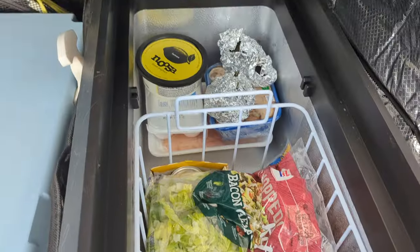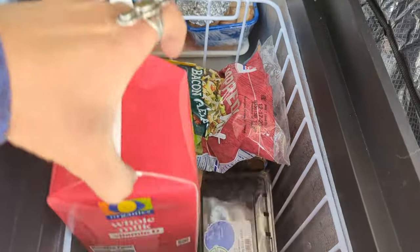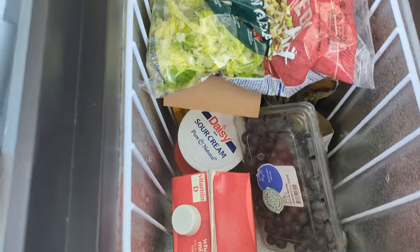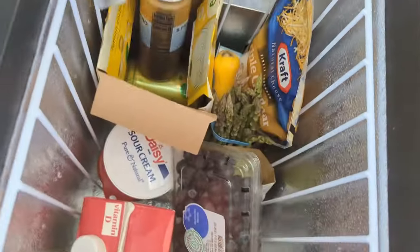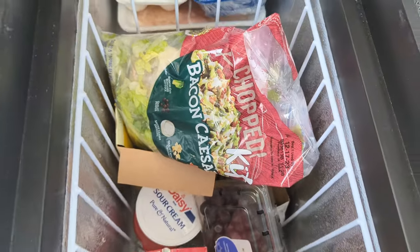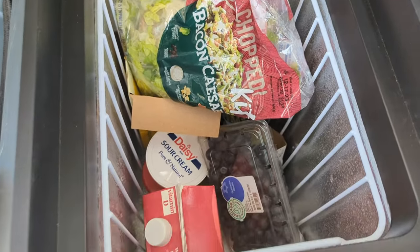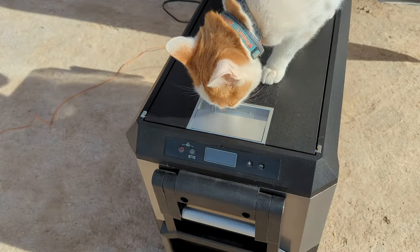With 53 quarts, I have enough room for about a week's worth of groceries. I mean, I can even fit a full-size container of milk in there with ease. I mean, it has room for everything. I love it, and I don't have to worry about the ice problem of melting ice and spoiled items, so this is excellent.